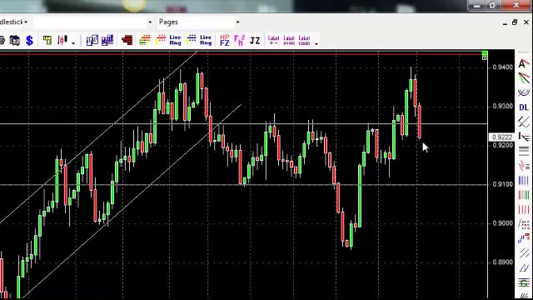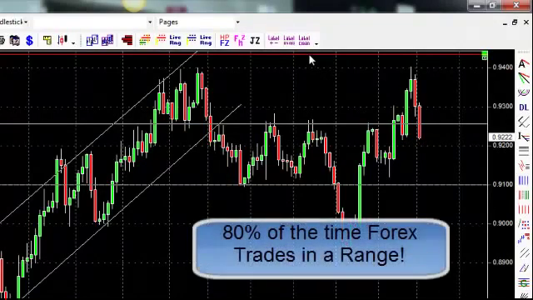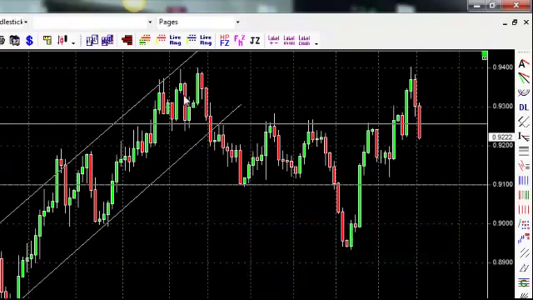We talk about this in other videos, but I want to say this again: 80% of the time, a currency pair trades in a channel. And here, this is the channel right here. You just have to be able to find the channels. There's actually a small wedge channel in here. It had a small period of breakout, small period of breakout. But what I believe now is this pair is coming right back down into its previous channel.